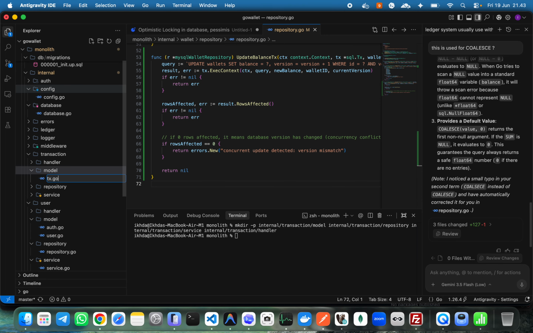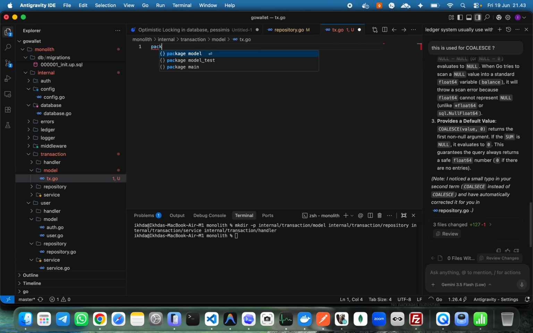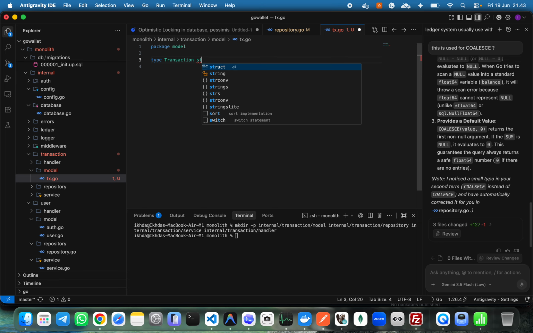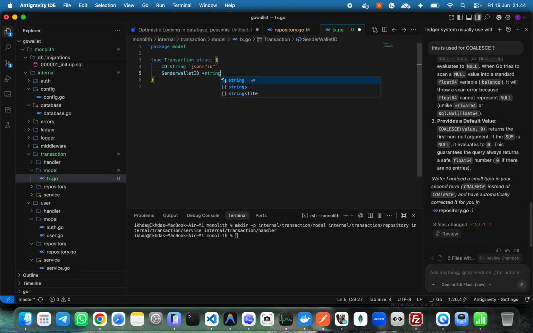We write package model and then type Transaction as a struct. The id should be string, and then sender wallet id, a string, with JSON tag sender_wallet_id. It can be nullable if it is a top up.